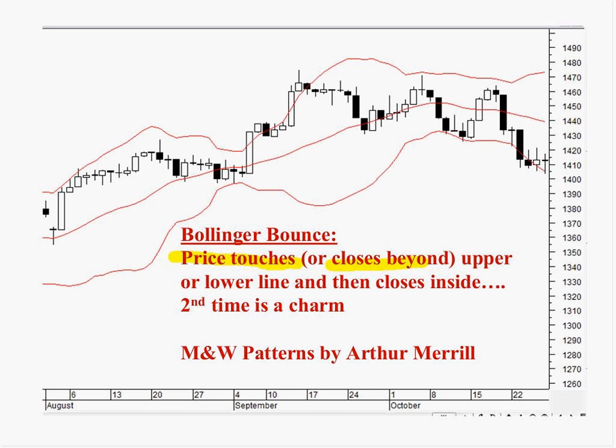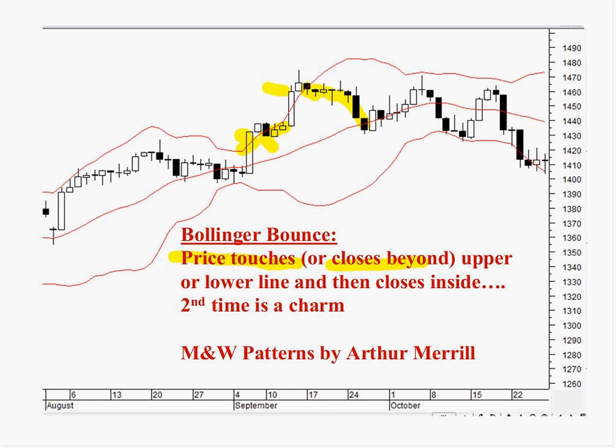You've got to have price close, or liberally you could just say it touches, but if it closes above the line, above a band, and then closes inside, that's a good indication that maybe price is finished going upward. Now, the case that I'm pointing at, it didn't. It instead kept going. It closed outside, and then 2 or 3 days later, it closed underneath.